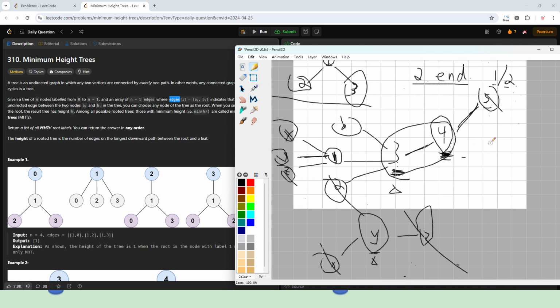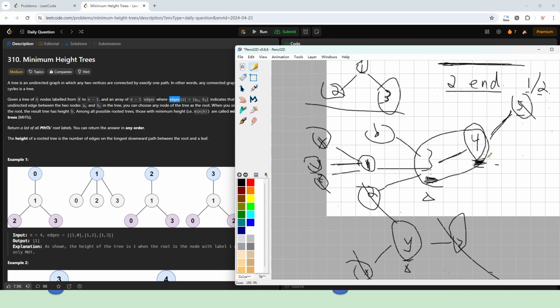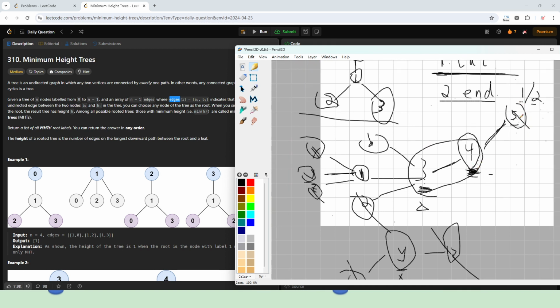I will use an unordered map with an integer as the key and an unordered set as the value, and I delete this from our nodes, from our tools, because from one node there is a... suppose we make this edge. This edge can be represented by two directed edges.